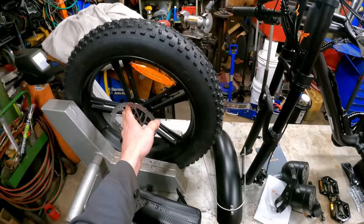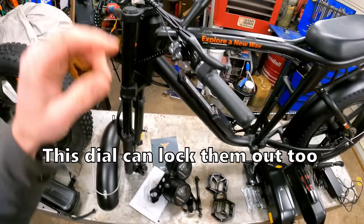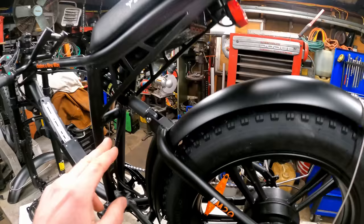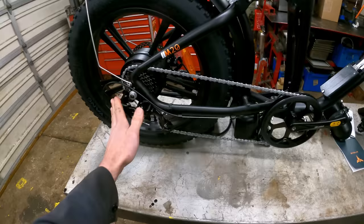You've got disc brakes on the front and rear, which are cable actuated. Really nice heavy-duty telescoping front forks, with adjustable compression right there, nice twist dial action. You also have a rear shock, tail light, and an aluminum fender on the back too, so this came with fenders. And it's got a 7-speed Shimano, with nice derailleur guards already on there. It's good they ship it with it. Sometimes they don't, and then these get banged up in the box.